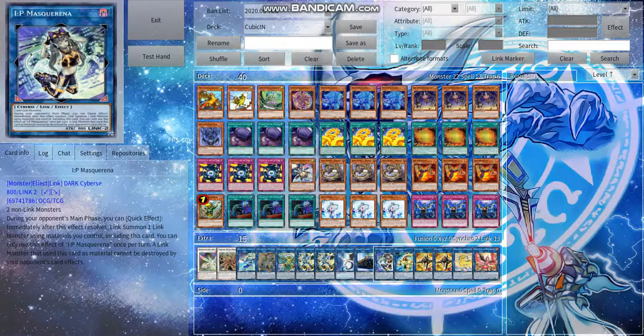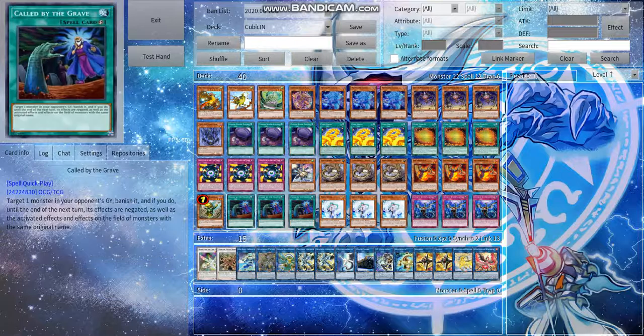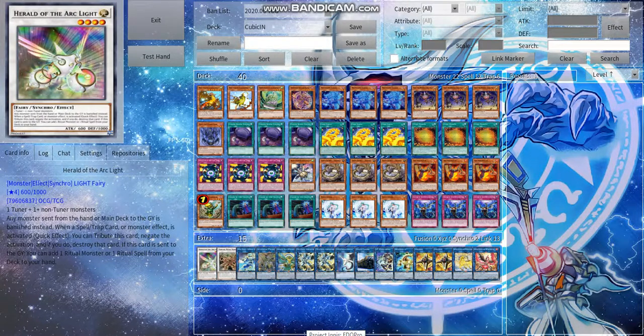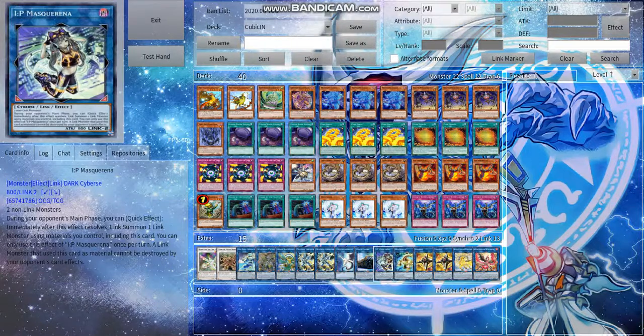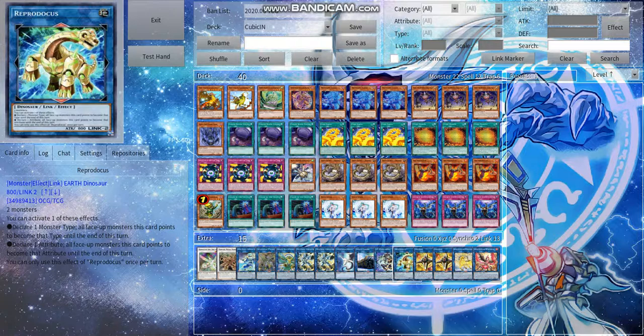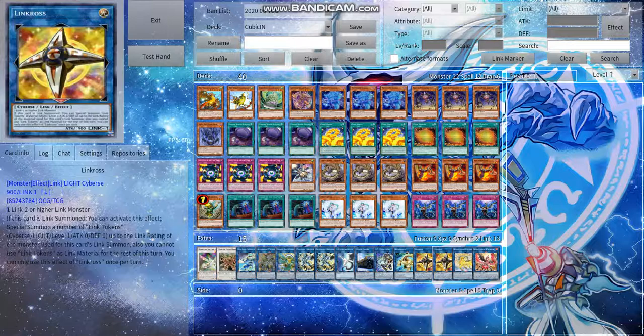1 copy of I:P to go into your Avermax. Very situational though. Unless you want to sacrifice your Herald of the Arclight for an Avermax. If you want to do that, you can, but sometimes it does come up, your I:P. 1 copy of Reaper-Docus. Reaper-Docus is just changing stuff into Winged Beasts for your Simorgh. And 2 copies of Linkross.